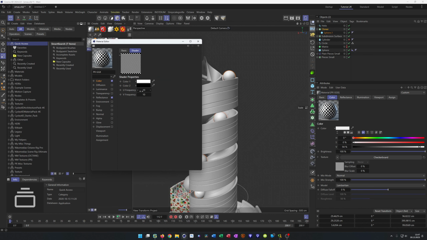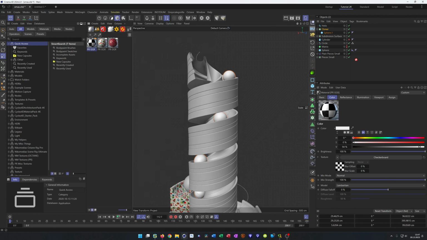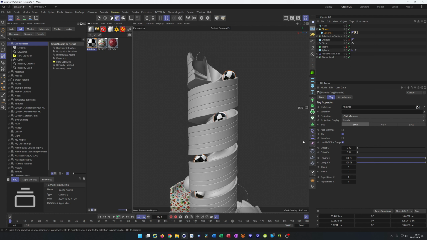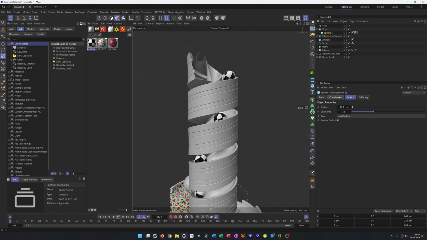Checkerboard. And let's see in the coordinates. Oh, we have this already here, but they don't rotate.